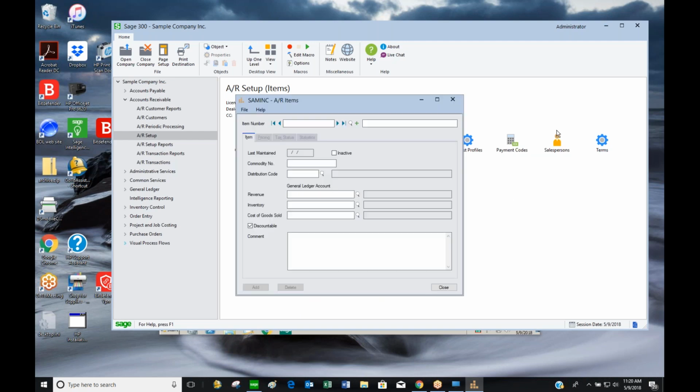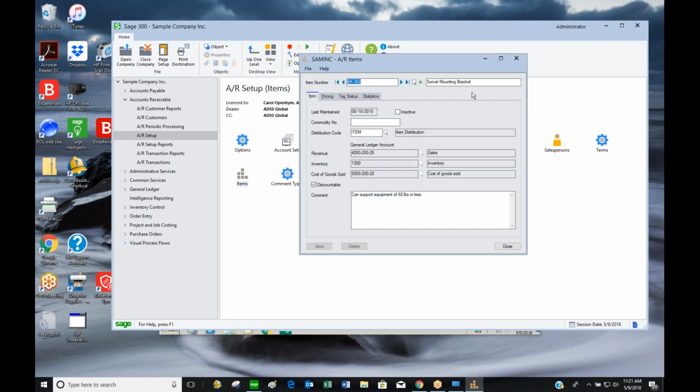Can you have different terms for different customers, or does this set it up for the whole portfolio? You can have different terms for different customers. When we talk about customer groups, you'll set a default terms code, but that can be overridden at the customer level, and I'll show you that when we get into customers. You can have an unlimited number of terms, and you can assign different terms to different customers based on whatever agreement you've come up with that customer. So it's very flexible.